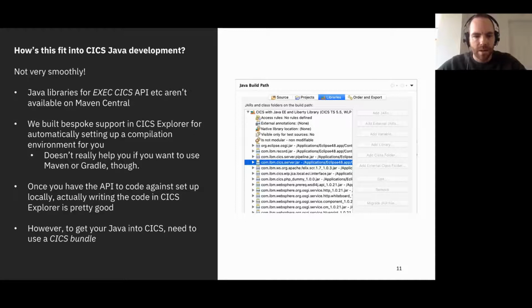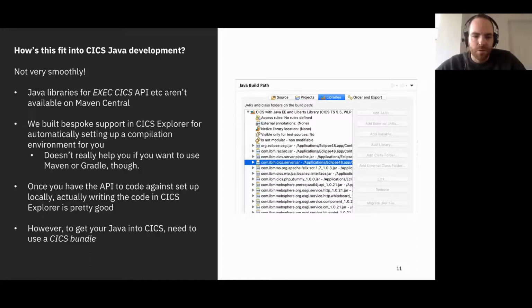We built all this bespoke support in CICS Explorer for automatically setting up a compilation environment, so we'll do things like add the server jar to the class path for you in your development environment. But if you're using Maven and Gradle, they're going to be responsible for managing the class path in a completely different way. So that doesn't go very well. You can't use both of those technologies together.